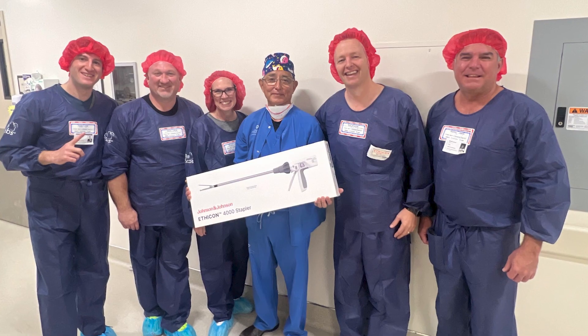What I like about the 4000 Faber is it builds upon an excellent platform already. If you were to come to me and say, what can we do to make the 3000 better? I'd be hard-pressed to actually come up with a criticism of the 3000. Now with the 4000, we're looking toward things you can't necessarily identify right off the bat, but the experience over time — that is an incremental improvement: less losing, less bleeding, better staple line formation. All these things translate into more confidence in our ability to take care of patients.